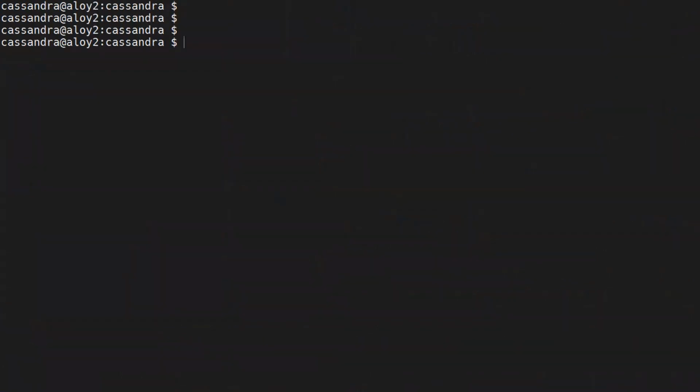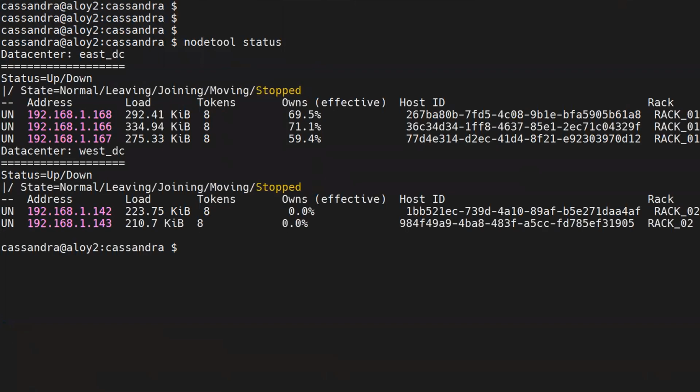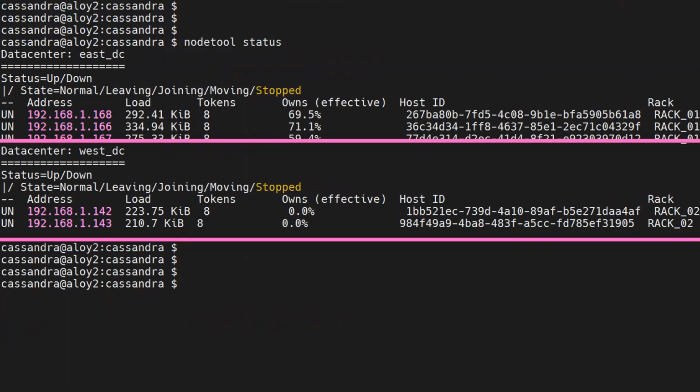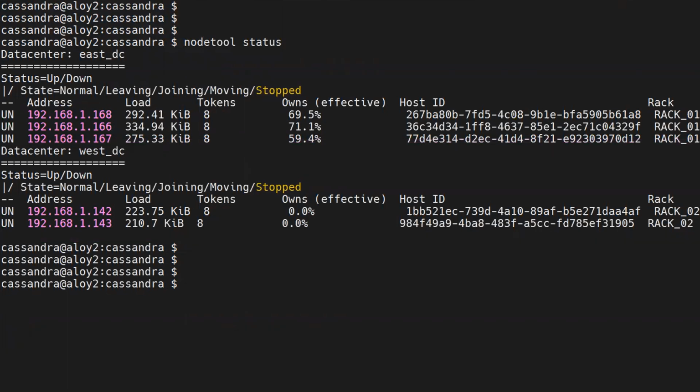After several minutes, our Alloy2 server has joined the cluster. Let's verify the status using nodetool. As you can see here, West DC now has 2 nodes. Let's go ahead and bootstrap the third node also to join the DSE cluster.